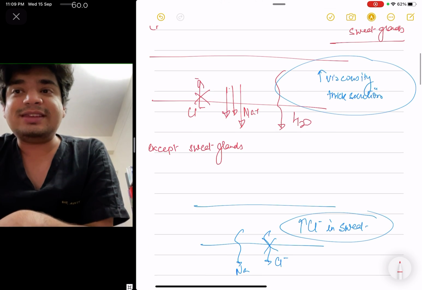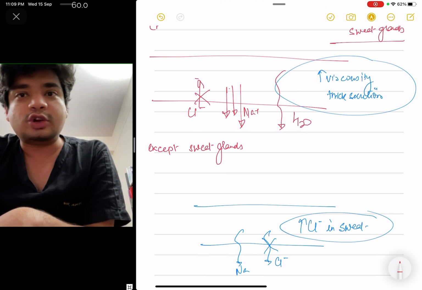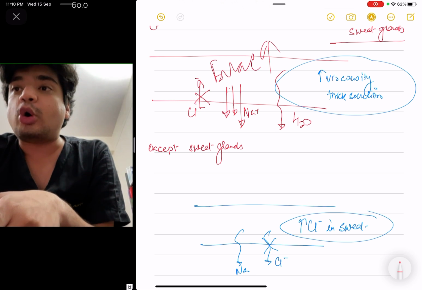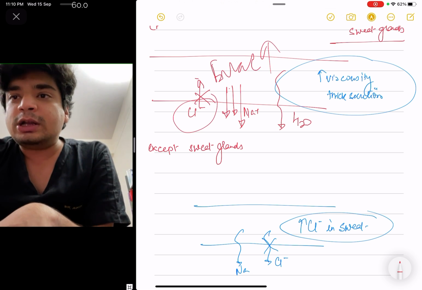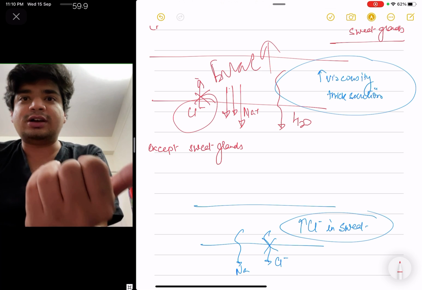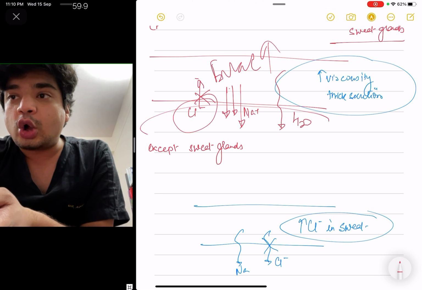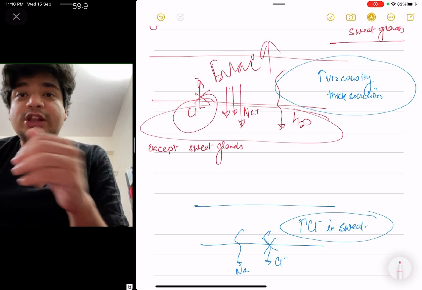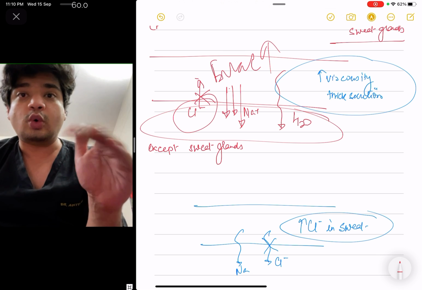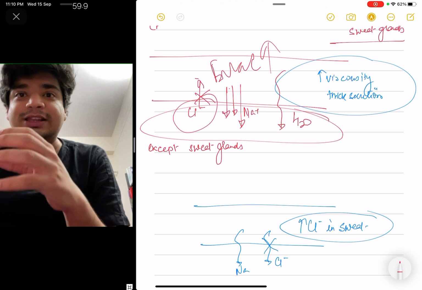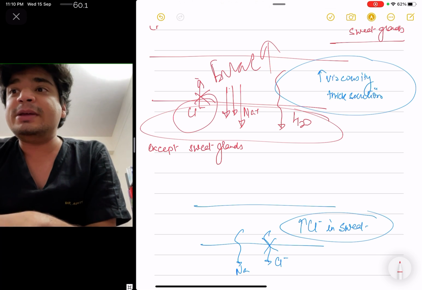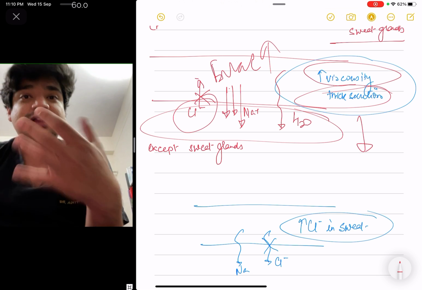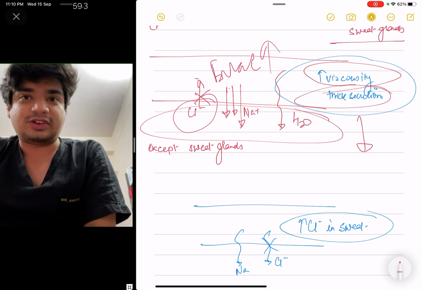Now what will happen in CF is that chloride will not be able to go out, and because chloride cannot go out, the activity of ENaC will increase a lot. Here chloride will stay, a lot of sodium will come in, and along with it a lot of water will get into the epithelium, and the water in the lumen will get depleted. Now when the water in the lumen is gone, the lumen contains just secretions and they will become very thick. There will be an increase in viscosity, there will be thick secretions, and that is what essentially causes the pathogenesis of cystic fibrosis.